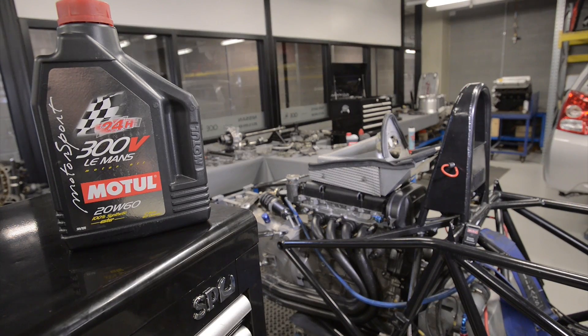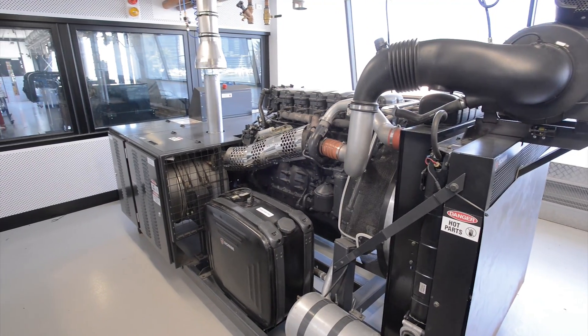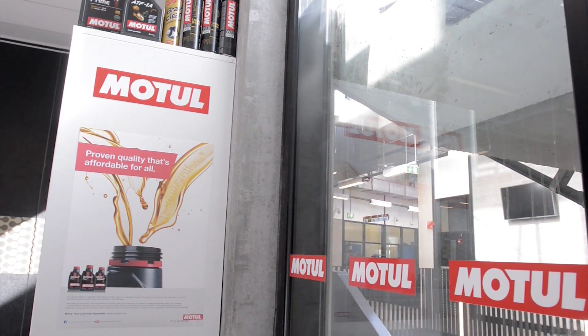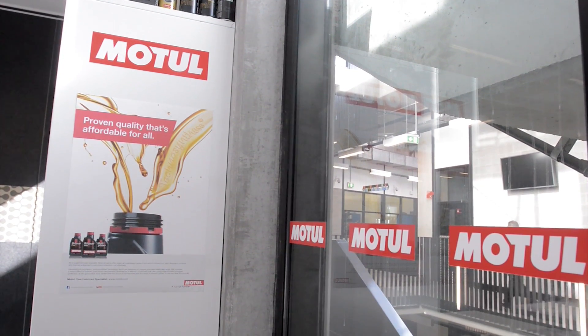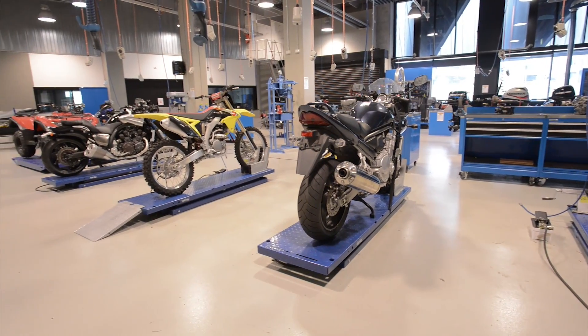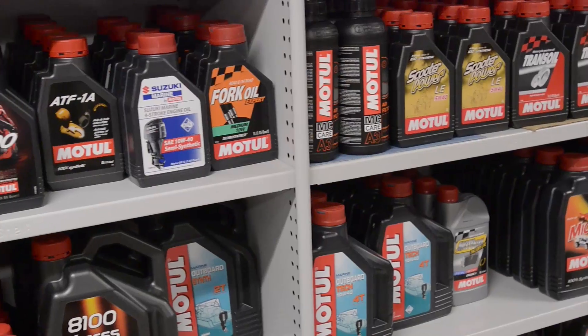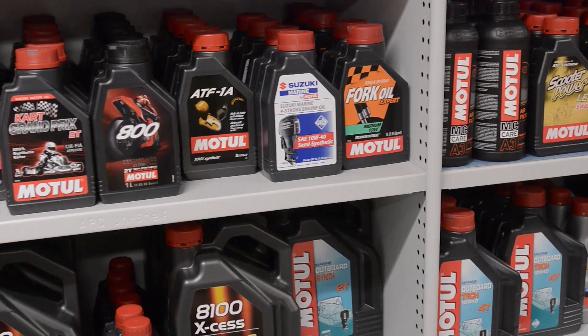We have great industry partners who help support us, and Moful is one of those great partners. One of the things about the Automotive Centre of Excellence is engaging with industry so that our students and participants can learn on the latest technology. Without that industry engagement, we just don't have that. We're very fortunate to have great partnerships with some of the OEMs, tool partners, SP Tools, and now of course Moful. It just means that all of that technical training and expertise comes through into our education system. Our students benefit from that knowledge, and it benefits our partners as well, because the apprentices of today are going to be the business owners of the future — and that brand alliance starts right at the very early stages of their apprenticeship.